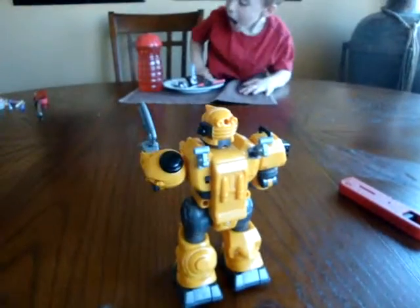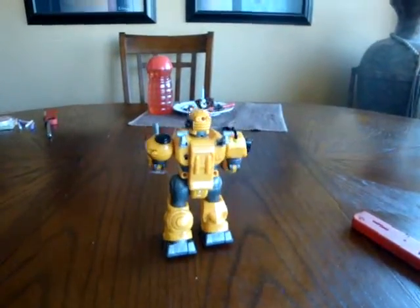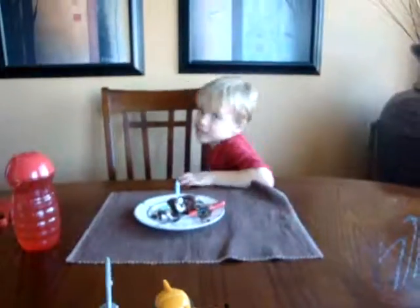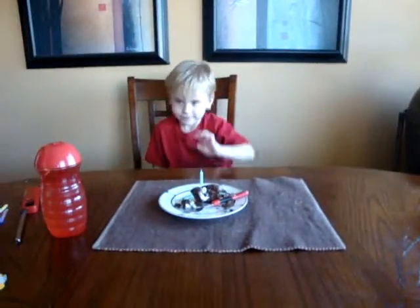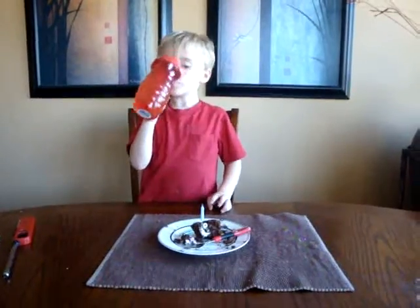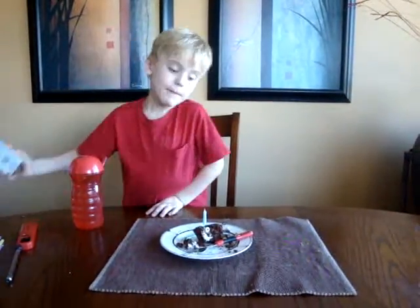No more kicking. But he wants to kick Grandma. No. Do you let people kick your Grandma? No. I better not hear about that. She's going to do like this — walk to Grandma on the ground, and when she hits it, the camera will fall down. I think he's going to fall off the table. Catch him! Alright, I'll catch him. Just hold him with your hands. This is the yellow guy. We call him the Transformer. Can you say Transformer? Transformer. I want you to say I love you Grandma and I hope you have a good birthday. I hope you have a good birthday. Now I want you to say I love you dearly. I love you dearly. Say bye bye. Bye bye. Bye bye.